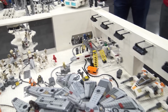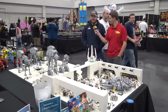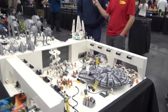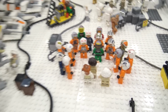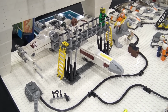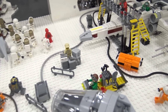So what all is happening in here? This is the most fun part for me to build. That's the Hoth hangar bay. I worked with just getting as many of the Hoth pilots as I could, and then even accumulating some other Rebel pilots. You have each hangar section with either two snow speeders or your X-Wing fighters with the mechanical bridge above them. It was fun to do a lot of the tubing and wiring on the ground. I think that added a lot to the aesthetic of it. And then random crates scattered throughout.